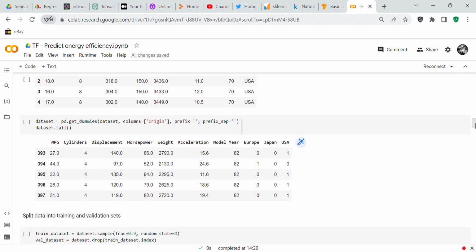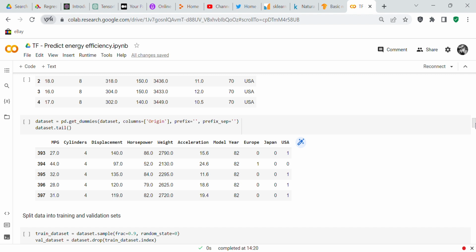Now what we're going to do is one-hot encode it. So we're going to do dataset equals pd.get_dummies, dataset, comma, columns equals origin, prefix is space, prefix_sep is space, and then dataset.tail. So now we have one-hot encoded it.